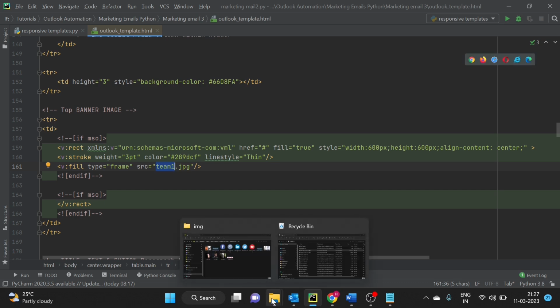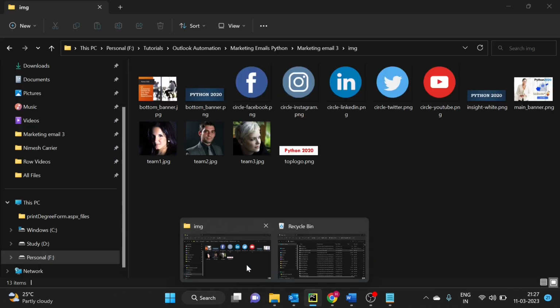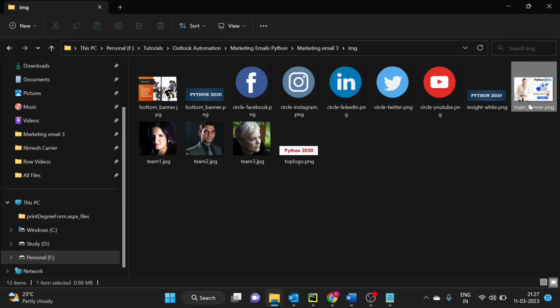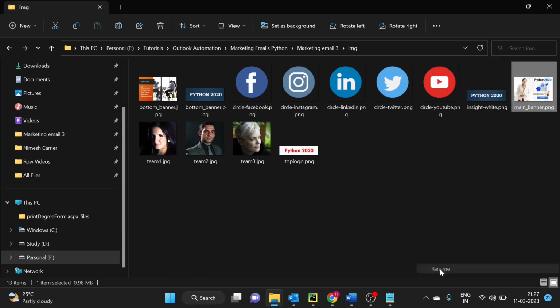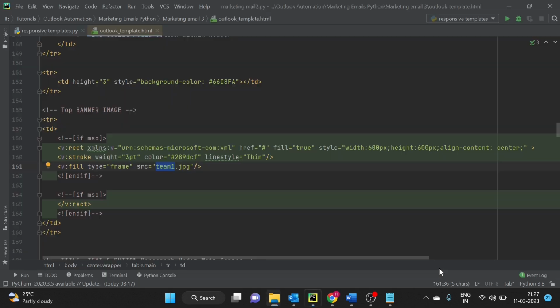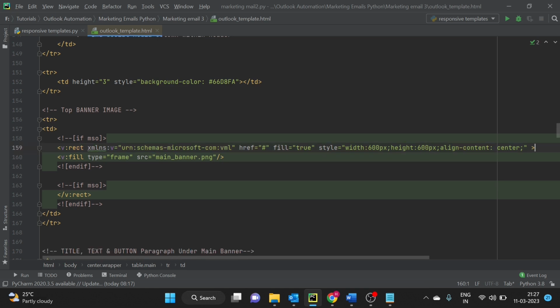The image name is main banner PNG. This stroke is used as the border, and we don't want this stroke. Now I have saved this.